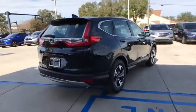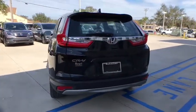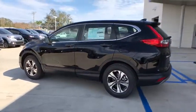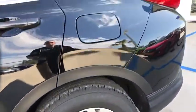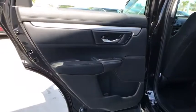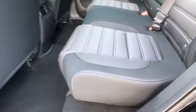Here are some of this vehicle's great options: traction control, dual airbags, alloy wheels, power steering, four-wheel disc brakes, power windows, trip computer, rear window defroster, electronic stability control, remote keyless entry, panic alarm, overhead console, tachometer, brake assist, cloth seat trim, rear window wiper, driver vanity mirror, tilt steering wheel, and front bucket seats.